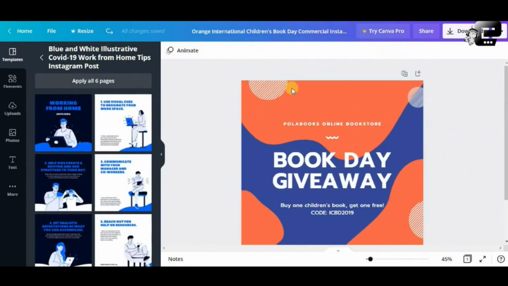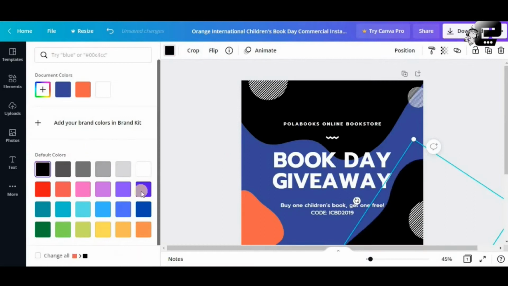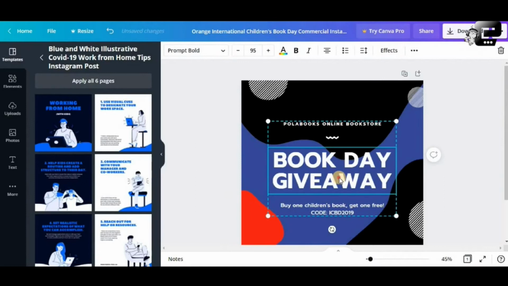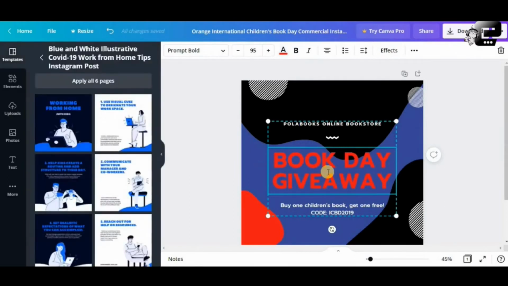So for this tutorial, let's design this. For example, let's say your client is into books. You can change this element, maybe into black. There you go. Click on that element, change it to black. Change it to red, for example, and you can just click on the icon there, or the text here. All right, and click on the color palette here on top, and click on maybe red. There you go. But if you don't want that, I think white is better, so you just have to undo that.